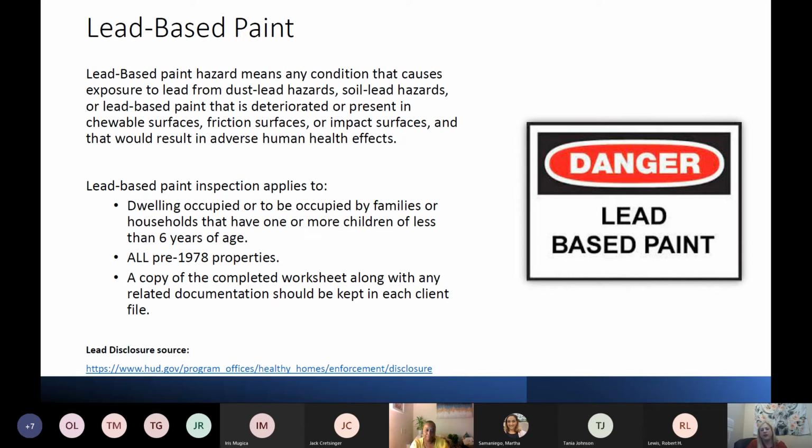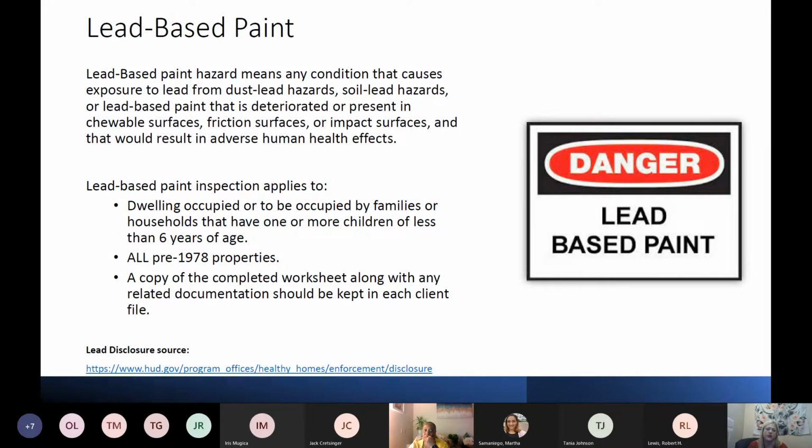And the next section that we talk about here is lead-based paint. Some of the agencies may be using some sort of a certification or acknowledgement form where the owner says, you know, there's no known lead-based paint. However, we want to start implementing some documentation if your agency is not using anything.